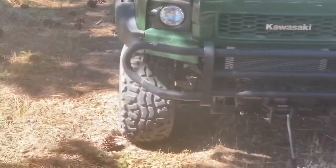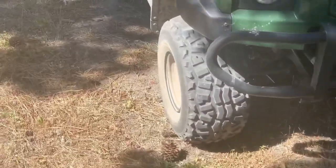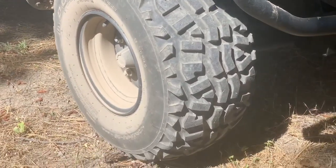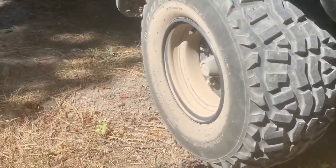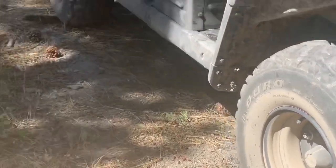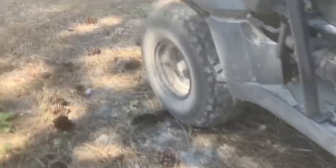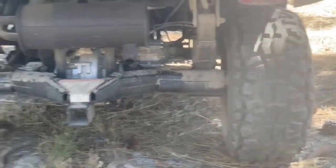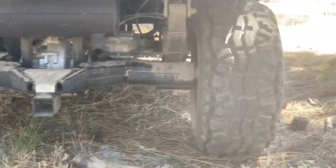A little bit about the Mule — when I got it I paid right around $10,000. I didn't want to put too much more into it last year since it's a toy and I have a limited amount of funds for my toys. I kept the stock tires thinking I was going to have to chain them, but I didn't. I plow uphill when I can — four or five degree hills, my driveway's probably seven degrees for about 300 yards — and I didn't have any problems.